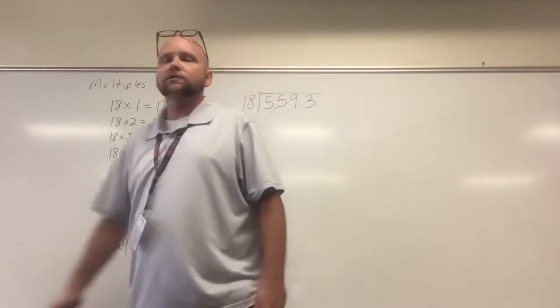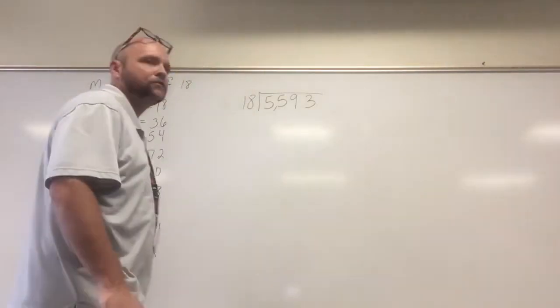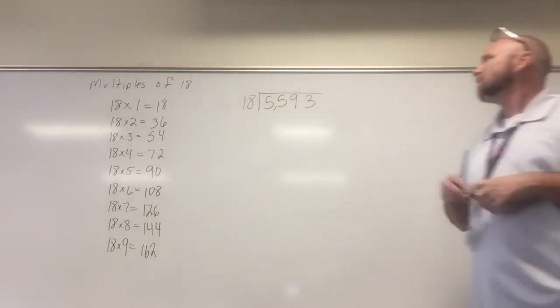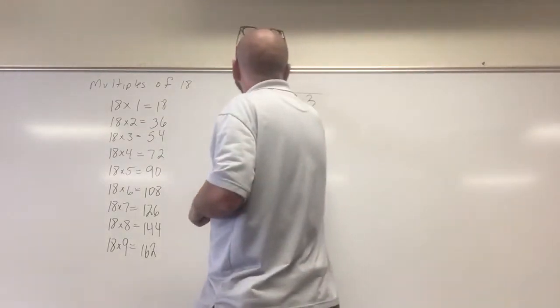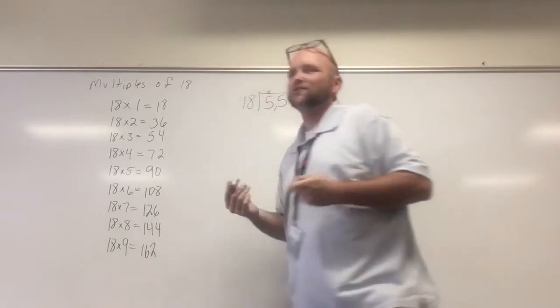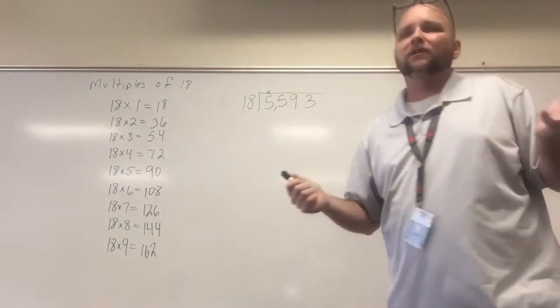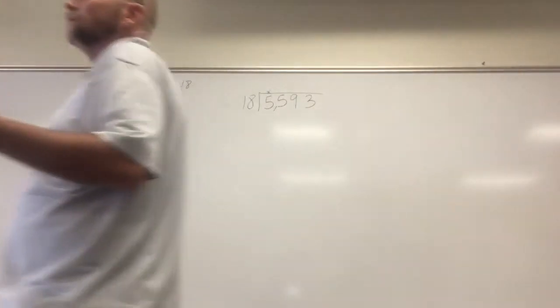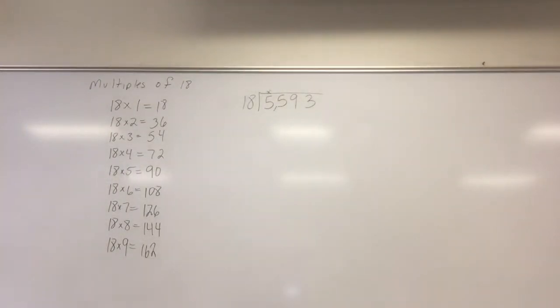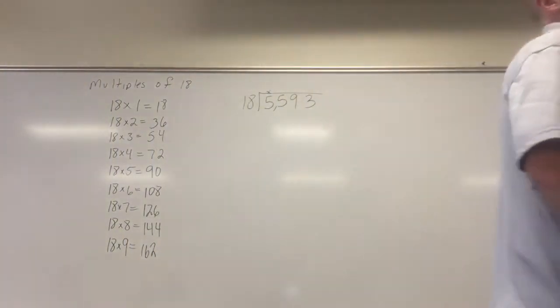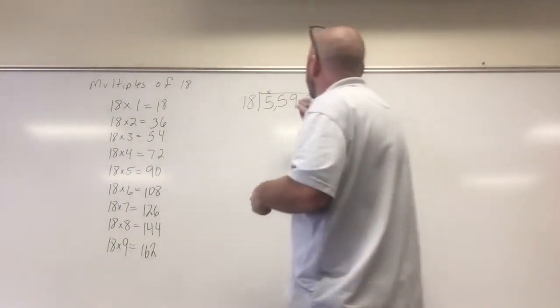Alright, so first, we ask ourselves, can 18 go into 5? No. I'm not going to have a number above the 5. Now, Mr. Antics showed you could put a 0 there, but there's really no need to. Then we ask ourselves, can 18 go into 55? Yes. Yes, it can. Very much so.